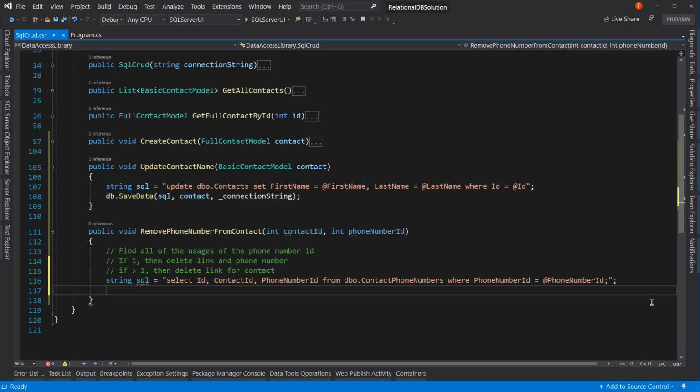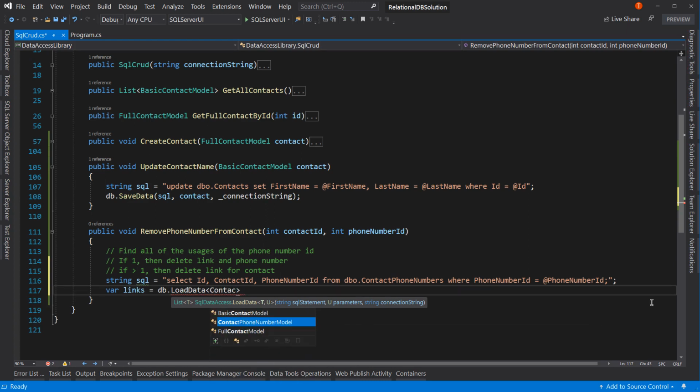So we have our new model. So we can say var, let's say var links probably equals db.LoadData. And this is the contact phone number model. It's a long name, but it'll do. Dynamic.